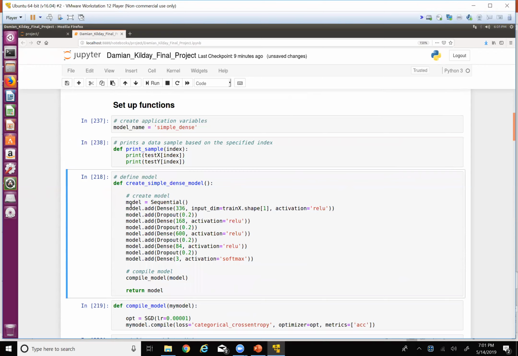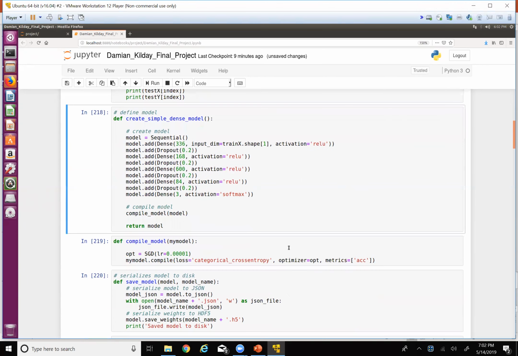And you can see it's a sequential model. It's got 1, 2, 3, 4 hidden dense layers, all followed by dropout layers, and then one last densely connected layer, which is the output layer, which has softmax activation.